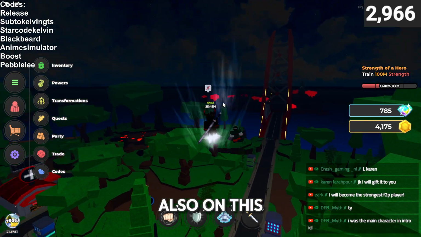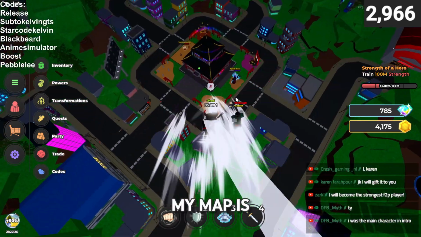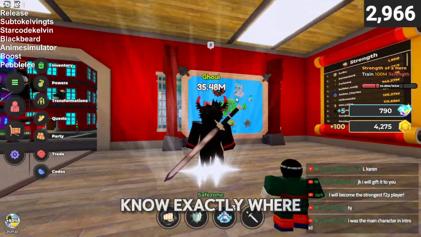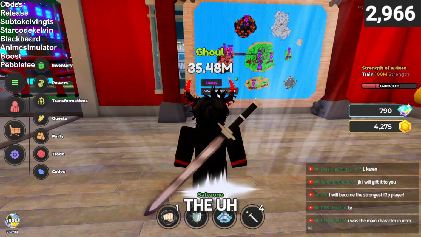There is one also on this island. There is one on the island up there, if you guys can see where my map is. So they are probably the very end game ones, but by the time, like I said, you guys are going to know exactly where they are. And then what we're going to do is go over the energy areas.